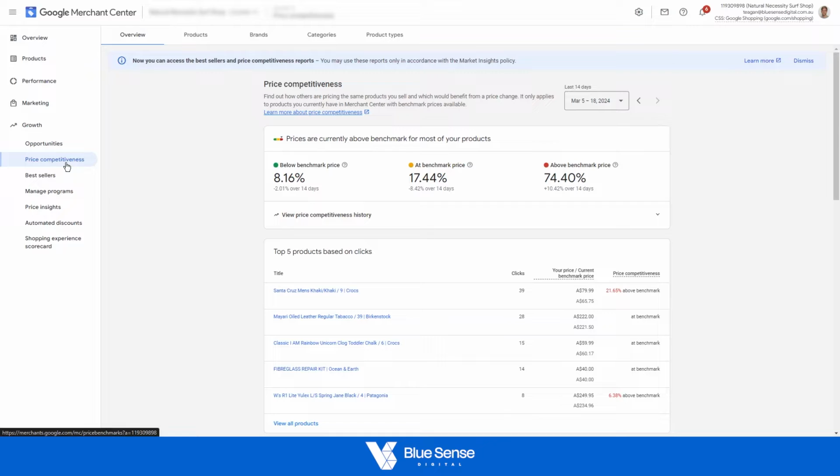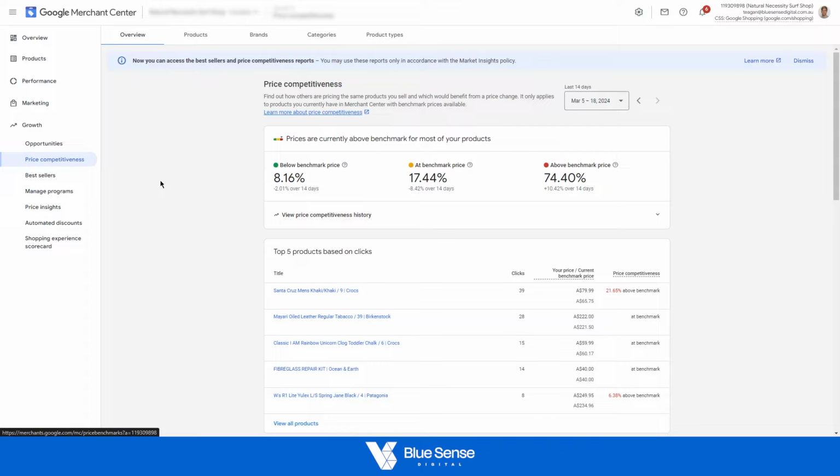So if you're a brand selling custom products or products that don't have a GTIN value, then obviously this feature in the Merchant Center wouldn't work for you, because those GTIN values of your products either wouldn't exist, or number two, wouldn't match other retailers selling those same products with the same GTIN value. So that's just one thing to be mindful of here.